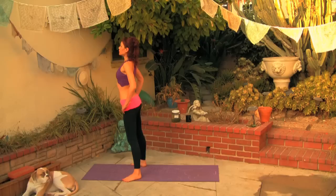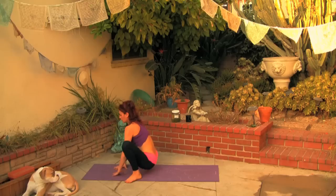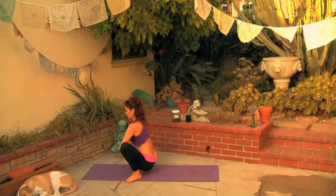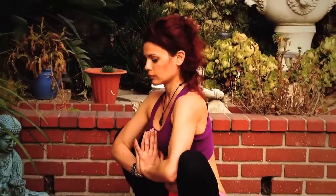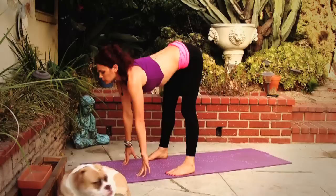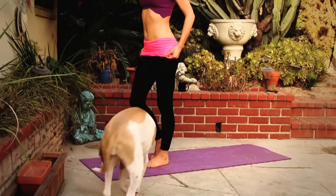I'm demonstrating a different way to go into the squat. First forward bend, and then we're gonna come into the yogic squat. Breathe into your hips, breathe into your lower back. This is a great female reproductive system toner pose. Let's straighten the legs, hands on the hips, flat back, come up.